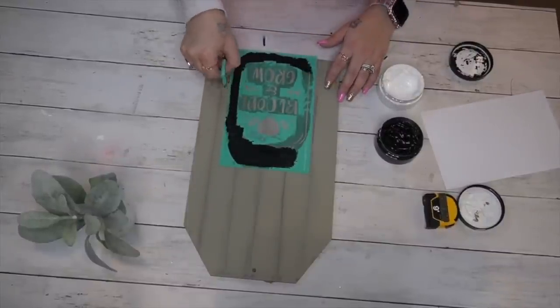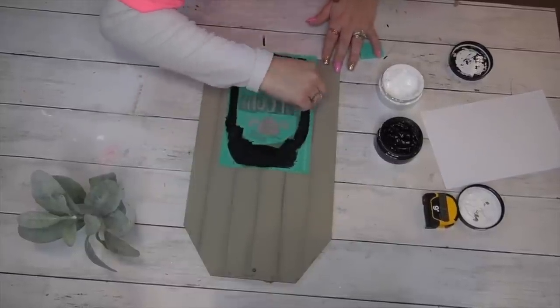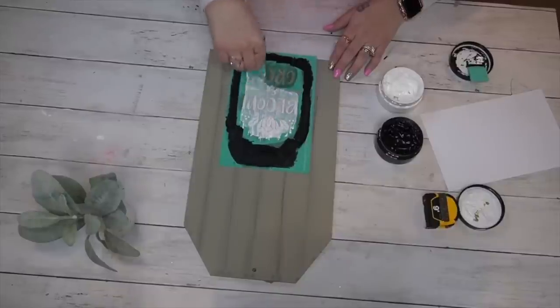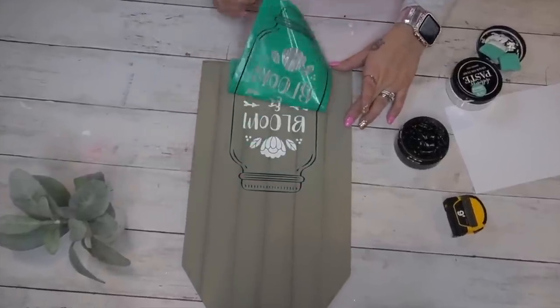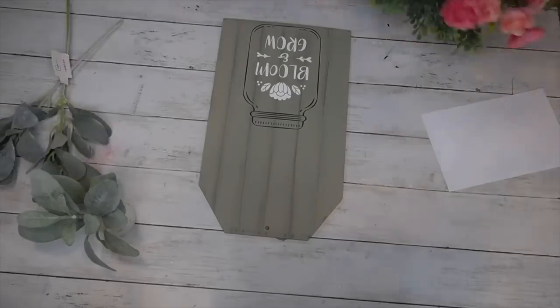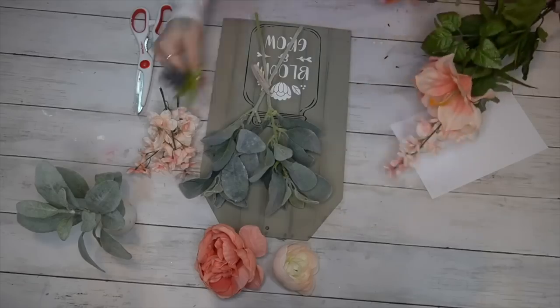Obviously for this project, the Bloom and Grow was perfect, so I start by transferring on the outer part with my black chalk paste, and then I go in with my white chalk paste and I transfer on the little flower as well as the Bloom and Grow. Next, I just grab some random greenery and some flowers that I had in my stash.